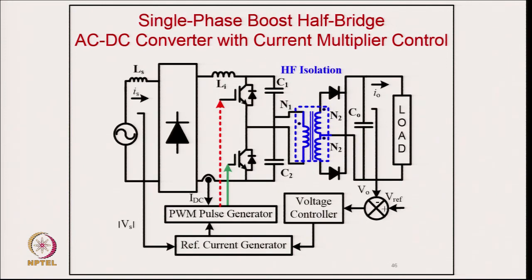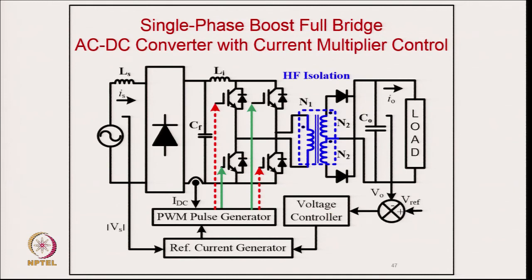Similarly, for the half bridge, we can switch on both the devices, which stores the energy in the inductor, and when you switch off one, the energy gets transferred to the secondary side. So, here also we have a reference voltage controller, we have a shape from here, we get a reference current, we sense the current and we give the gating signal either to both or to one in turns, either the upper or the lower one. So, that is typically the half bridge.